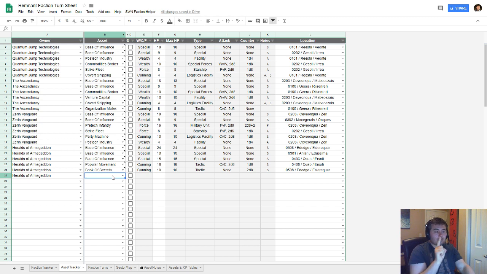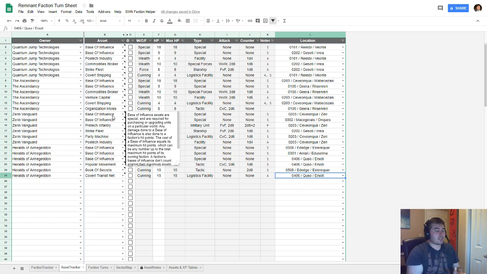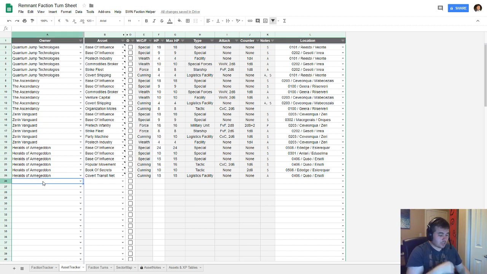So they are getting 3 cunning assets. They've had a popular movement, a Book of Secrets, and they're also going to have a Covert Transit Net. The Covert Transit Net will be on Ursadi. It is an upgrade to Covert Transit. They have an established network of people that will ship people and things across the stars for them. So, that is that.